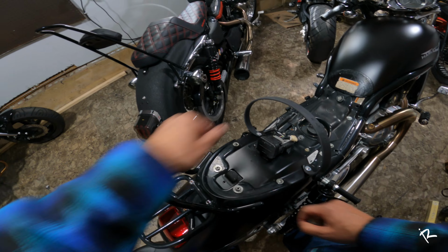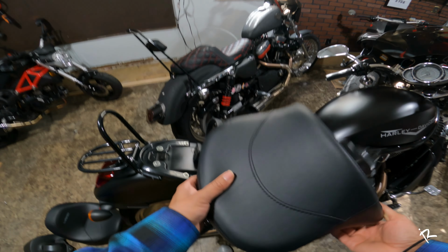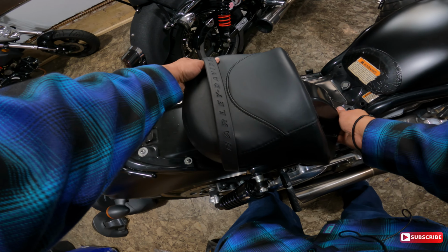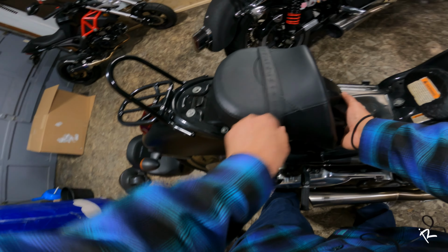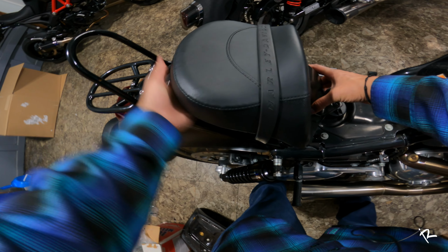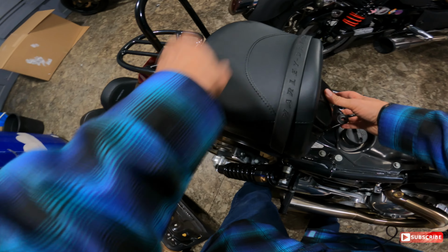All right, so now I got these two bolts on. It's time for the hardest part. Putting this seat on is hard, I'm not gonna lie. You gotta get it up under the strap right here. And then you gotta squish the back of the big butt seat and you push it up, slide it. Ain't that hard, I guess. You gotta get it over top of your ECU. And now it's there.